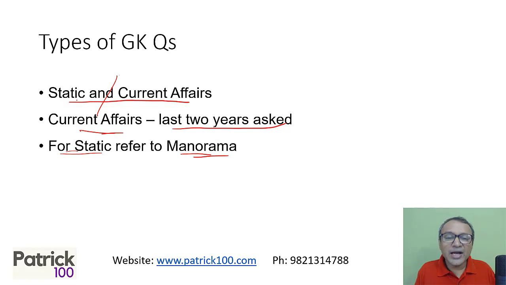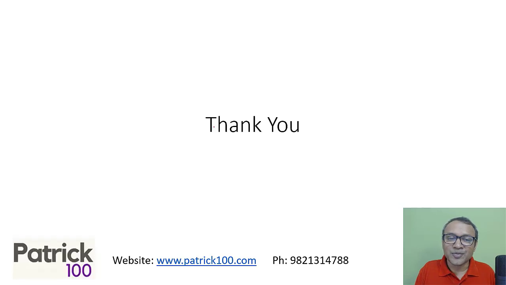For now, this will give you a fair idea of what the GK section is and which exams you need to look at if you need to prepare for GK. Look at the target college. Look at the sections in that. If there is a GK section, it makes sense to prepare because GK cannot be prepared at the last minute. Also, my suggestion is to focus more on current affairs because static is too vast to prepare unless the weightage for static is higher. Most of the exams have more weightage for current affairs. But if there is a specific exam you're looking at which has a higher weightage for static, you need to look for it. So focus more on current. The last 2 years of data should be sufficient. Focus on the last 1 year, but the last 2 years should help you. Thank you.